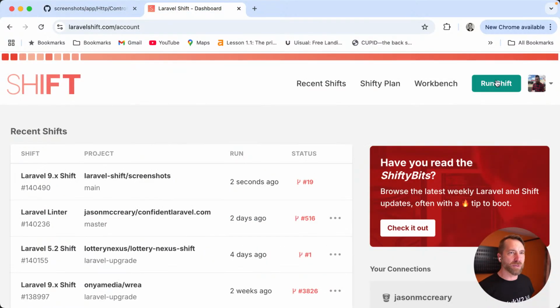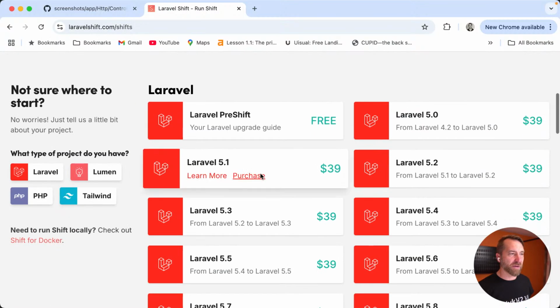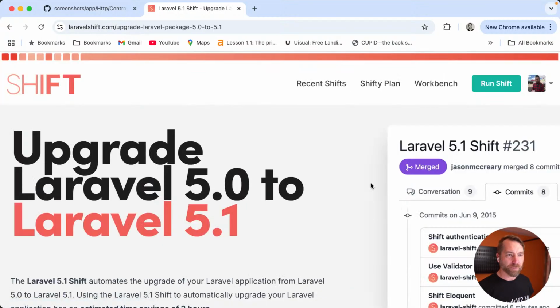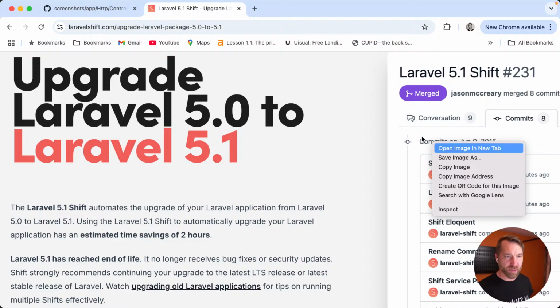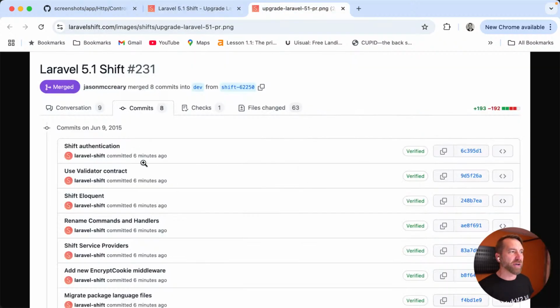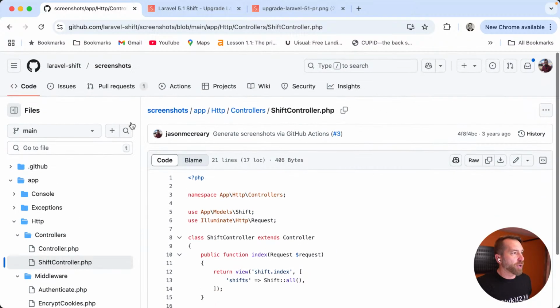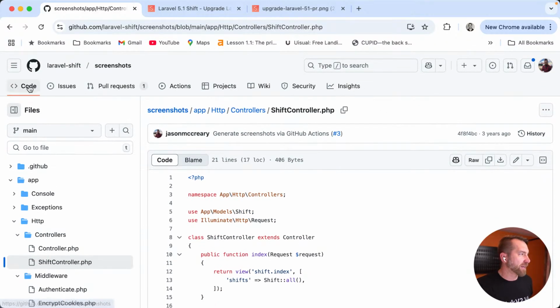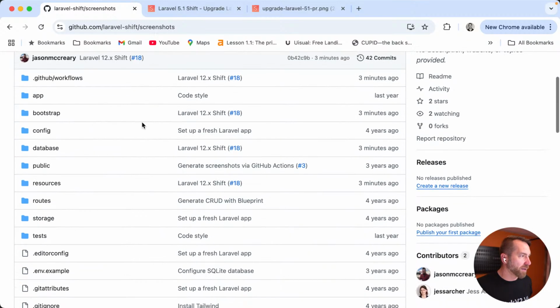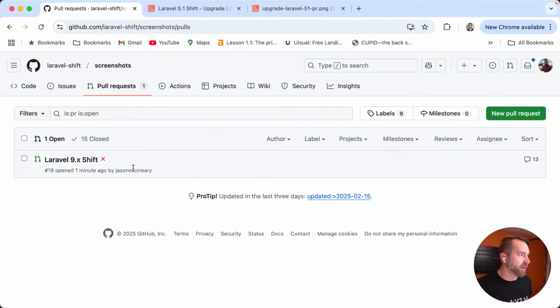Again, if we go to the shifts, it's all the stuff that you would see if we go to Learn More in this header view. So let me open this image in a new tab so we can see what's going on. This is the view that the controller opens up with the shift, and all the information gets pre-filled in this view. GitHub Actions, the CI, will actually run, display this page, and take a picture of it, and it'll do that for all the shifts in the database. So, a cool little project just to generate those screenshots. I think it's fun. It's worked really well. Jess and I worked on this a while ago, and it's been pretty nice.